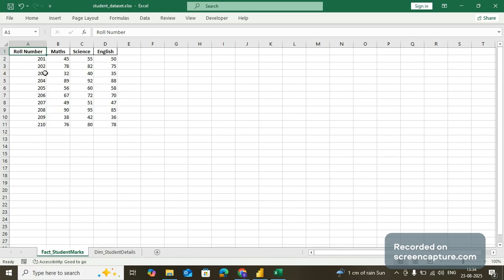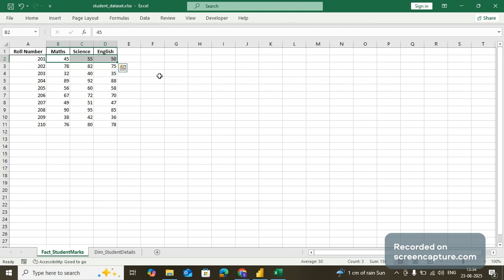students. Like roll number 201, we need to do a summation of these three subjects. Then we need to divide it by 300, since all these subjects have 100 plus 100 plus 100 marks each. I mean 100 was the full marks, so total 300. So the background calculation will be 45 plus 55 plus 50 divided by 300. After that, into 100 to get the percentage.